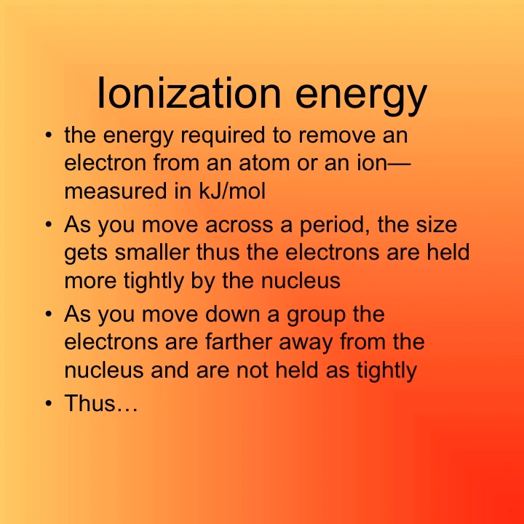As you move down a group, remember, the size gets bigger. That's because the nucleus doesn't really care. Those protons don't care about that poor valence electron that's living farther and farther away from the nucleus. By the time you get down to francium, it just goes, well, here, just take it. It really doesn't care. In other words, it doesn't cost much energy to get francium's valence electron. It would cost more to get hydrogen's valence electron. It would cost even more to get helium's valence electron.